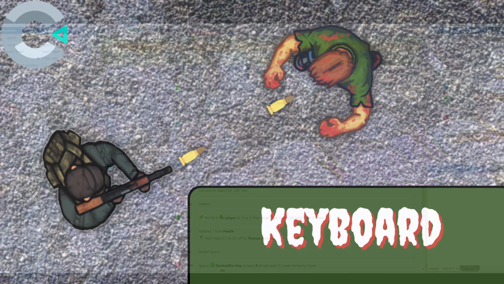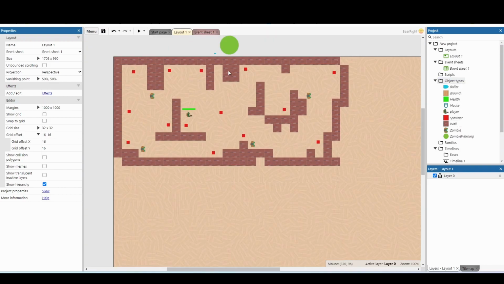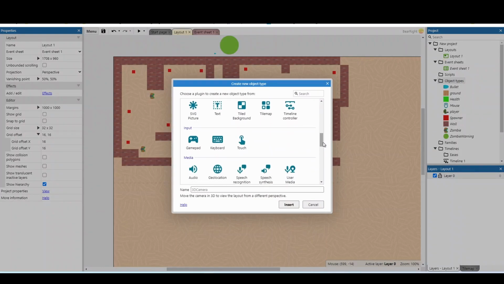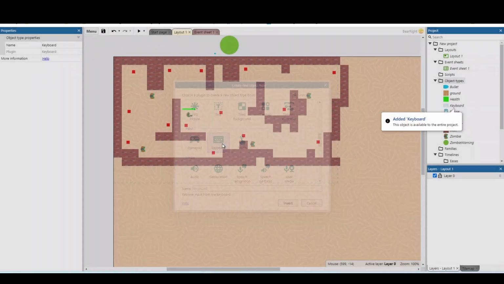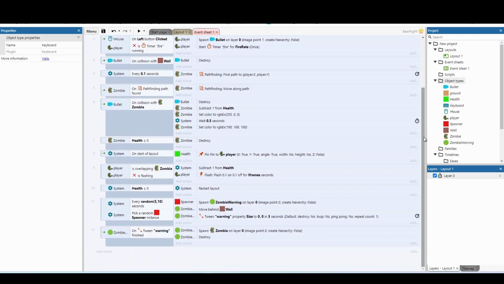Finally, I talked about you might want to use the keyboard instead to move around. So for this, we're just going to right click on the object types to add a new object. Again, this is what we've done before, where we've just right clicked and insert a new object. Just the exact same way, it's just a different method of getting to this option. We're going to add in a keyboard. We're then going to go to our event sheets and just scroll to the bottom. And what we're going to do is set up WASD, not the arrow keys like I've just said.